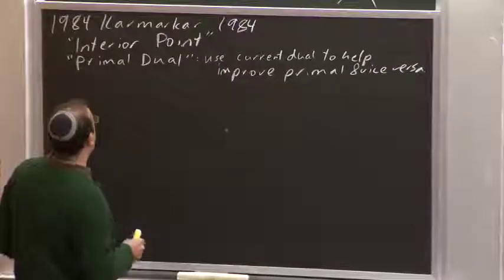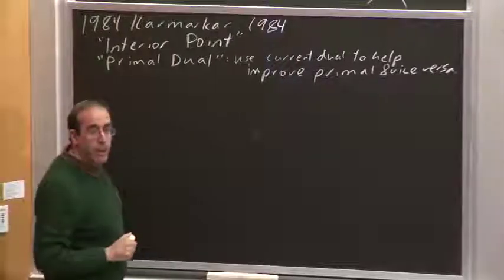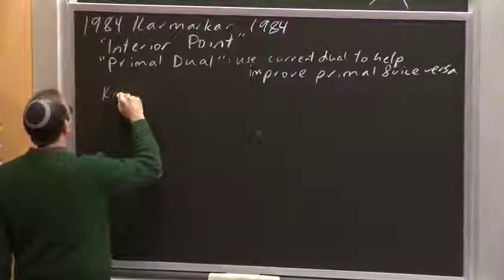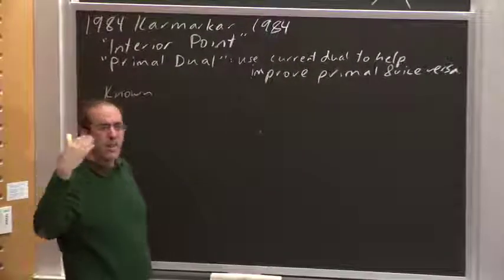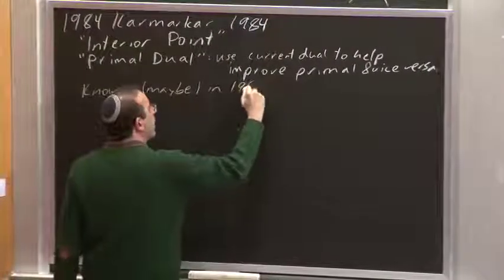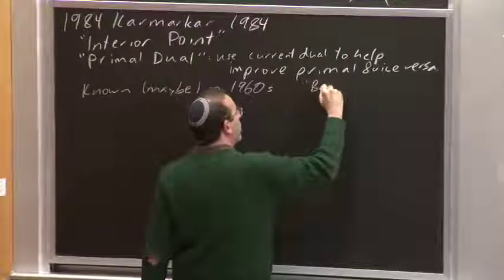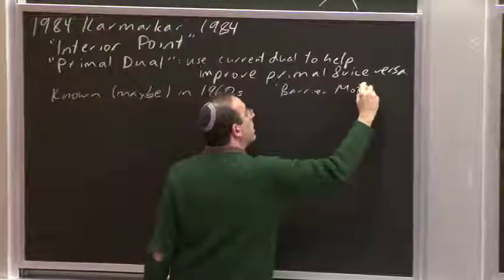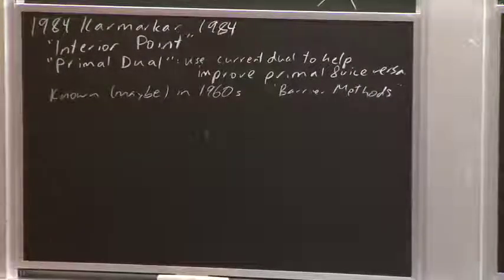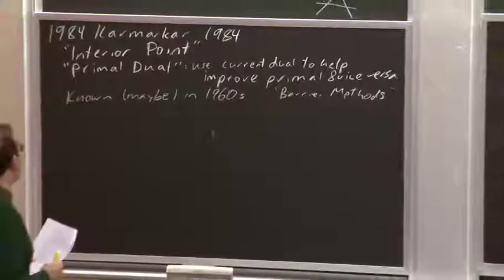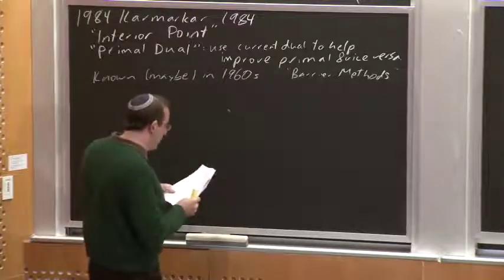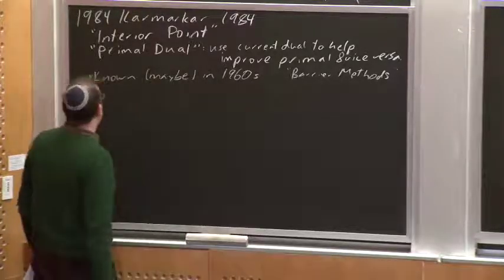Now I've heard some say that actually Karmarkar wasn't the inventor. Not that he stole it from somebody else, but that this was known under another name, or from a different perspective, in the 1960s. There were these Russians who worked on things called barrier methods. But I'm not enough of a historian of science to be able to really pin down where it all came from. And the visibility that was generated by Karmarkar's result led to a lot of the progress that we've seen since. Okay, so what's the idea?